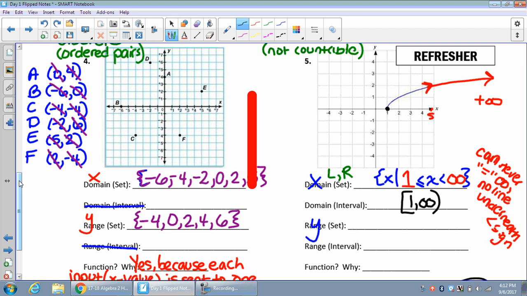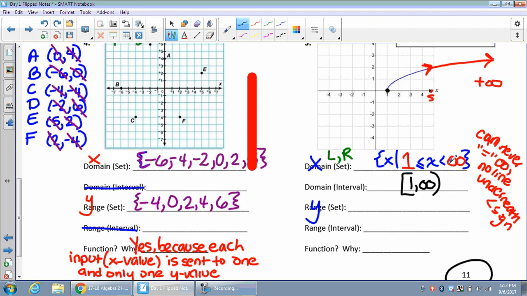Let's move on to the range. Looking at your setup, everything in blue is going to be the same for set notation, except with a y. So leave a space. We're going to say y is greater than a value and less than a value. So notice, oops, I left a solid amount of space right here and right here to write something in, but I don't really like that curly bracket, so I'm going to rewrite it.